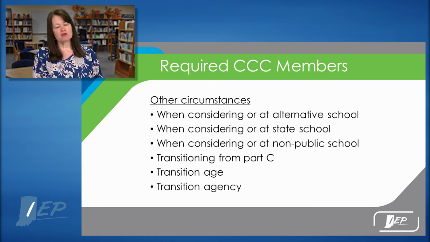There are also some other circumstances that will require us to have other members included. So if we're looking at a very different kind of placement, such as having the student at an alternative school, at a state-supported school, such as the Indiana School for the Blind, or a non-public school, there are other folks that need to be part of this case conference committee.